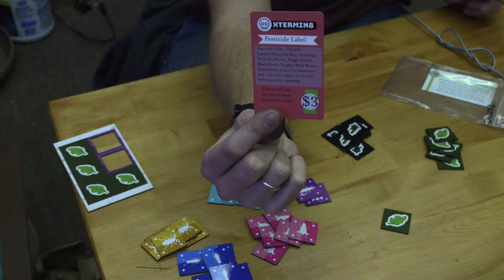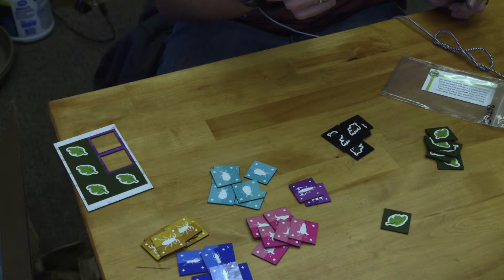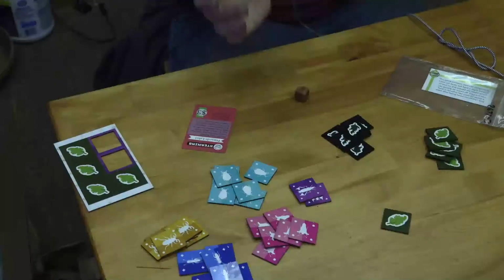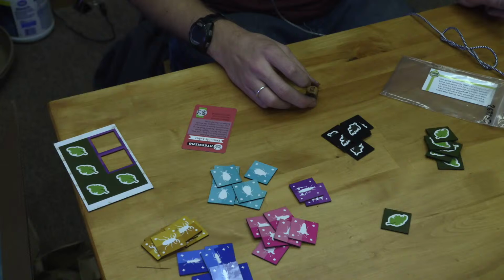And then the pesticide label has certain parameters. Like this one says restrictions: limit to 3 treatments per year. Do not irrigate the month before or after spraying. So if somebody breaks the actual restrictions of the pesticides, on the other side of the screen, I will be rolling this dice. They don't know what's happening, but if they break rules on the pesticides, I'll roll this dice. So we rolled it and we got that money. Well, their neighbor saw them treating improperly and they're going to ask them for a bribe or they're going to call the police. I don't know if that happens very often or not, but that's just what I made up. So they have to pay money.